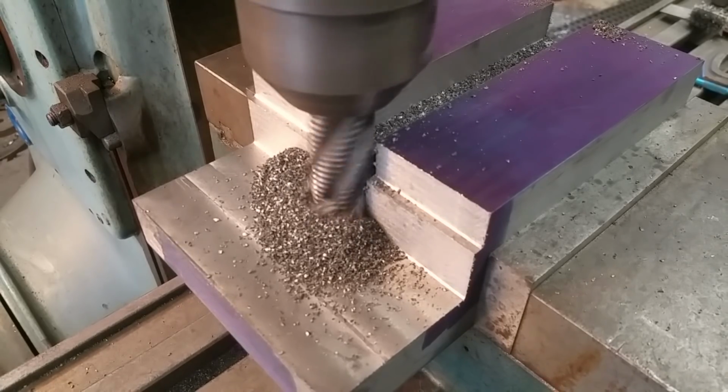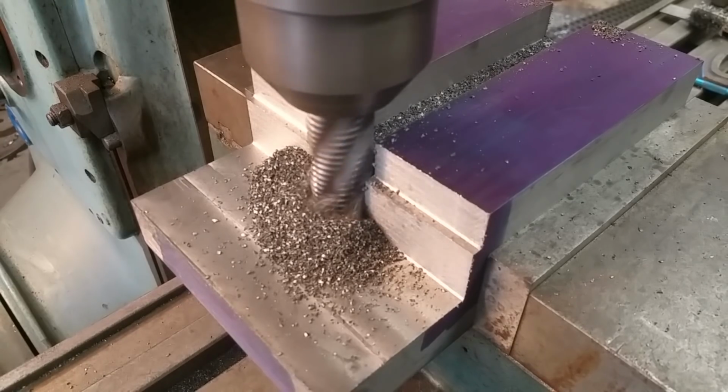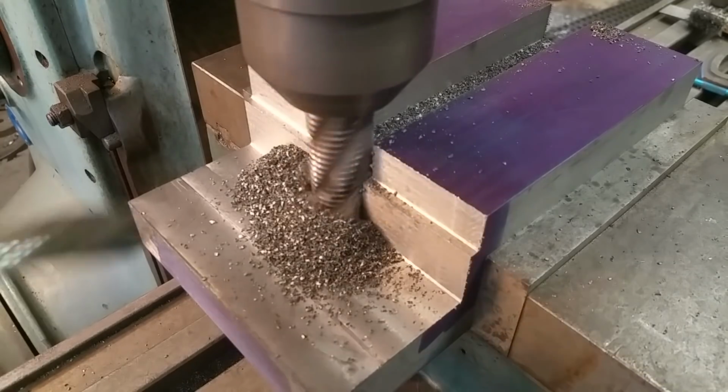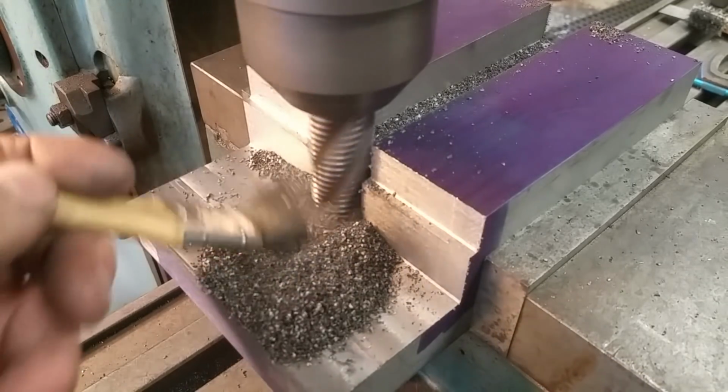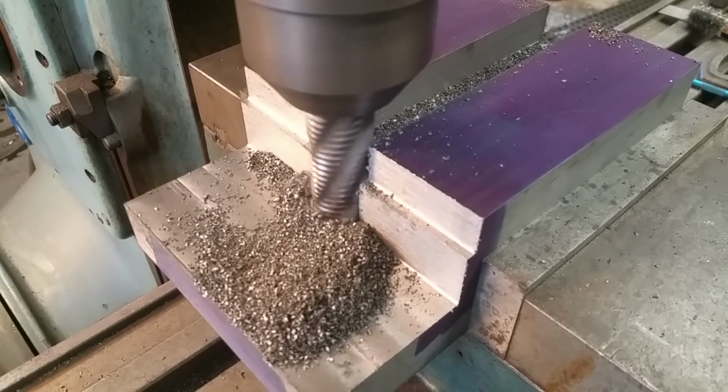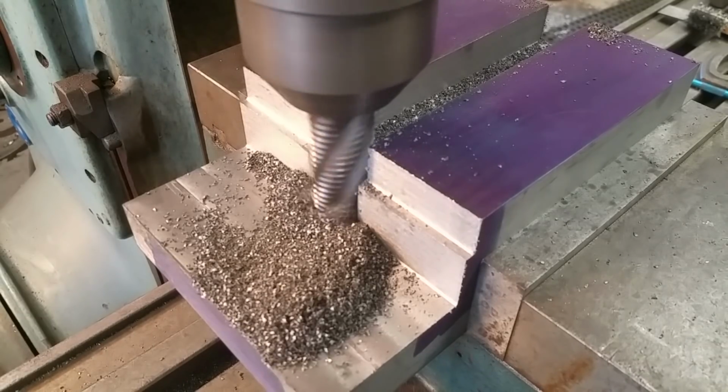Same thing again. Once we get the cutter past that face, I'll put the vacuum up against that face, and then it'll suck the chips clean so they don't double cut the chips.